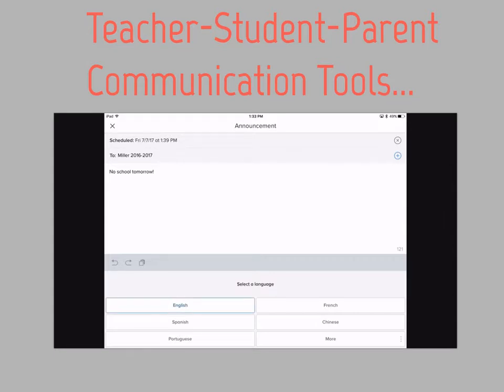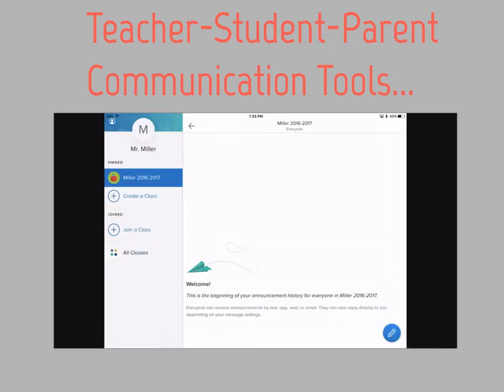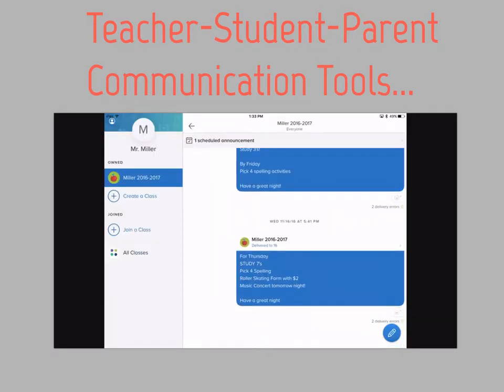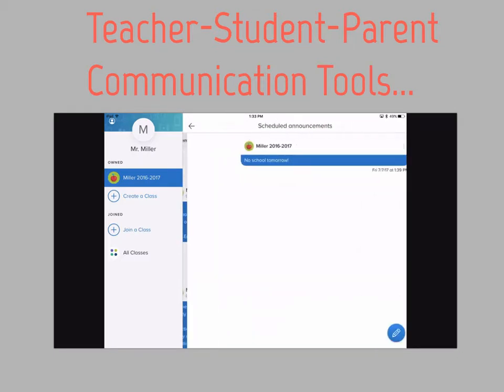And then the last one is a feature that they are really proud of. It's the ability for messages to translate automatically for you. So by default, it's set to English. If I had a group that maybe only spoke Spanish, I could send them a message and they would still get it. So I've sent my message. It's going to go out in 5 minutes from now. So I've got it set there.